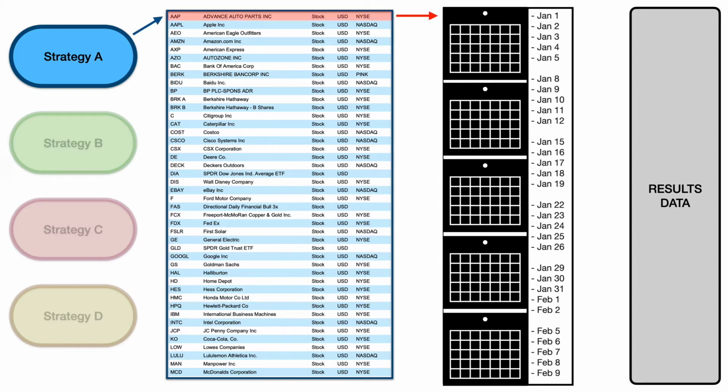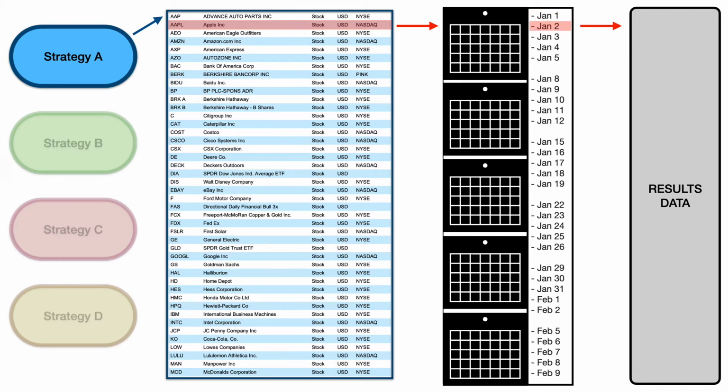So it starts with the code from the strategy. It takes the first stock, it then examines that on January the 1st, the first date, and it then runs the strategy, says are there any entries, are there any exits, produces results, and then moves to January the 2nd and the same, and carries on all the way through the dates for that one stock in isolation. Having completed that stock, it then moves to the second stock in the list and starts at January the 1st, and the whole process begins again.